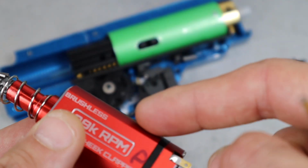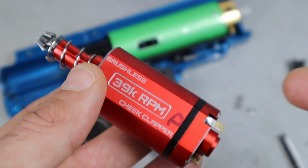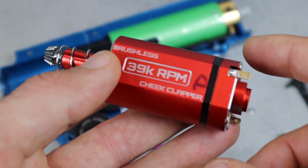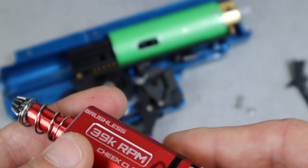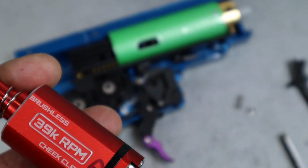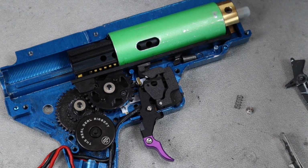If you are doing a brushless build and you're using this motor, if you don't detune the motor, it will shoot 55 RPS. So just make sure your system's ready for that. All right, boys. But you could reduce it, whatever. It actually has 50% stepless adjustment, so you can go from like 19.5K to 39K. That's the range, boys. All righty.